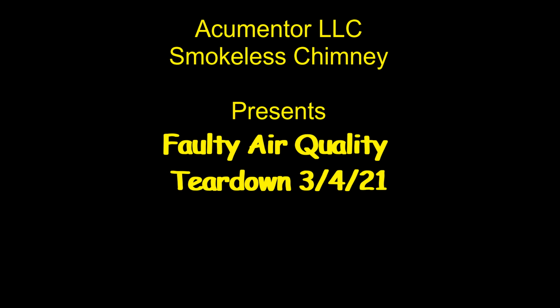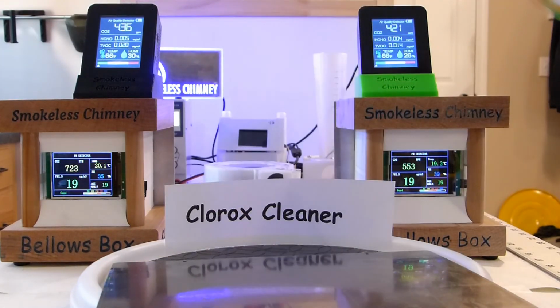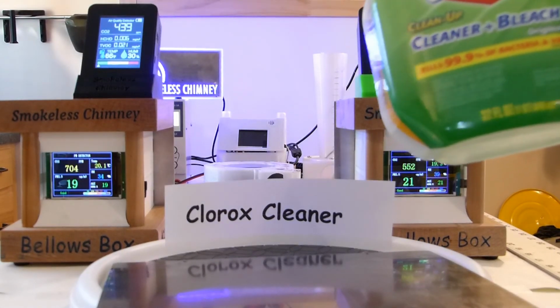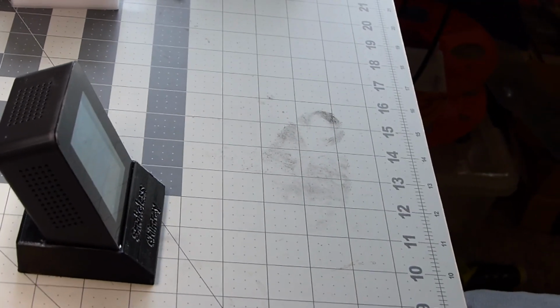Faulty air quality sensor. We did some testing with various meters, and we found that the upper meters here were giving us some false readings in the CO2 range. So I took one of them apart, and it's a nice little meter. It uses a USB cord to charge it.